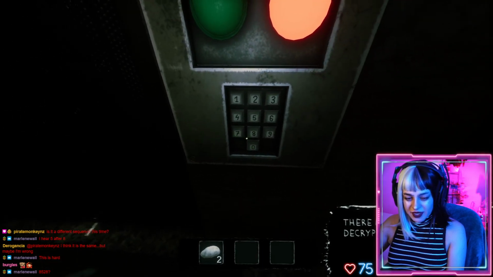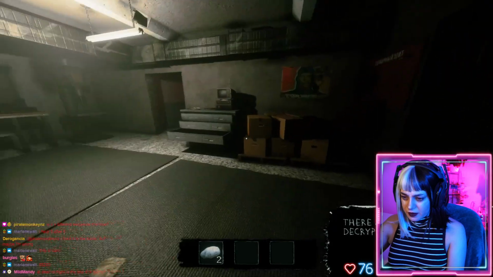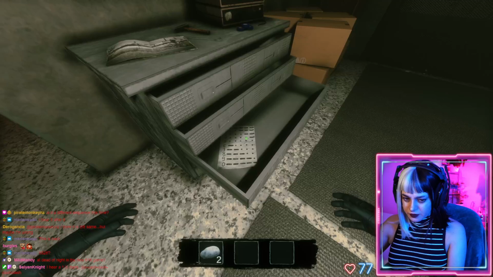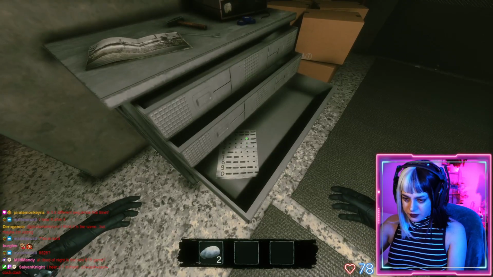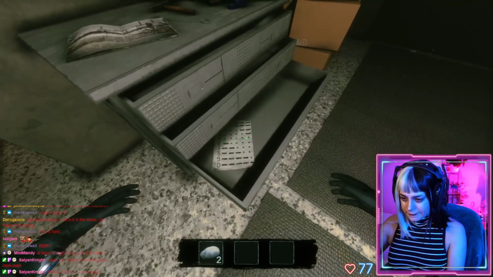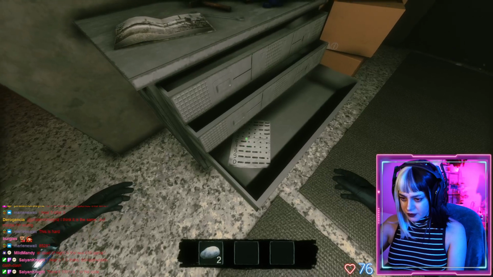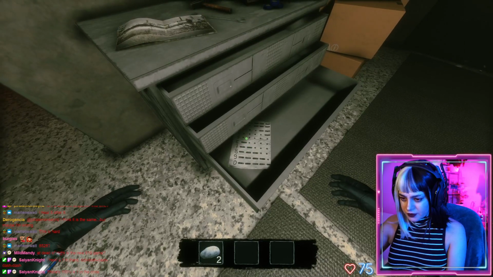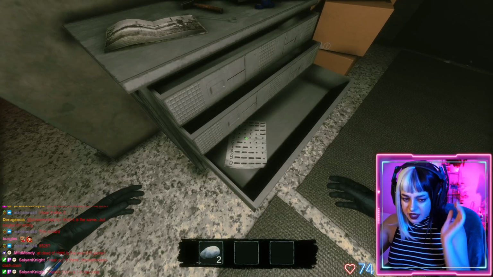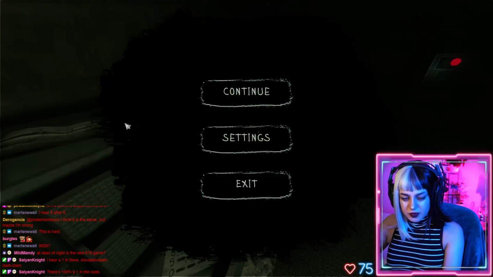Hi, Burgles. 8528. I keep getting 2, 5, 7, and 8 over and over. There's 100% a 1 in the code, you think so?